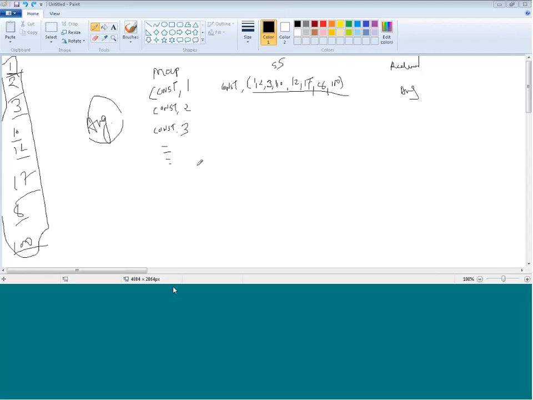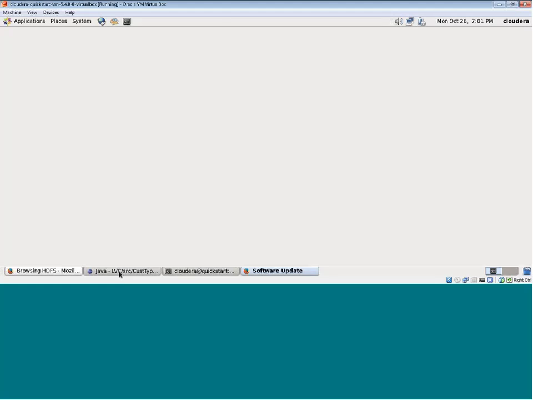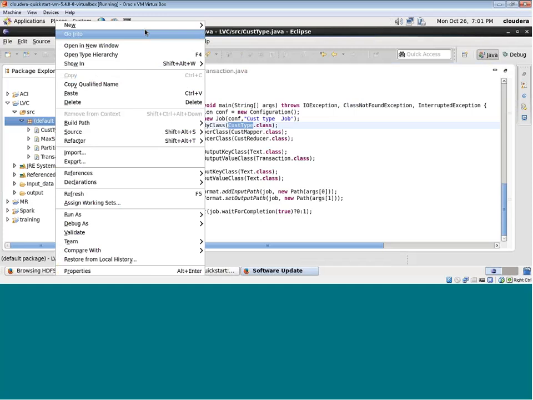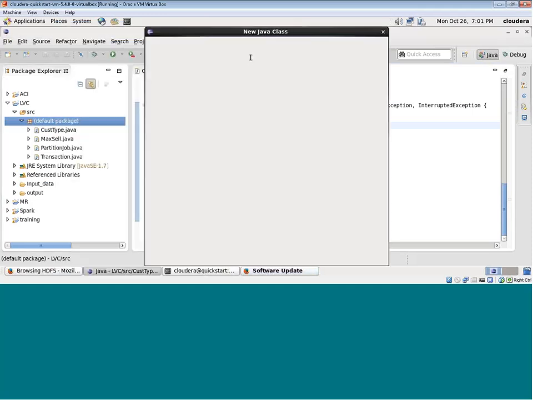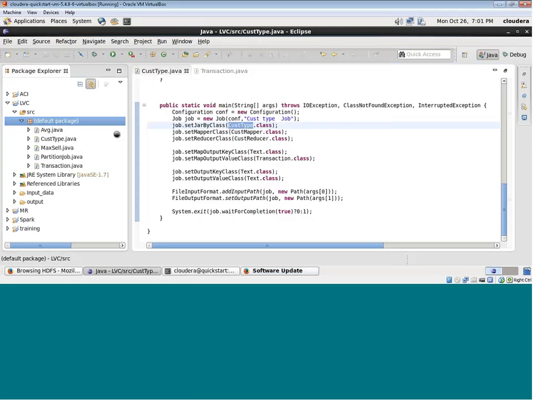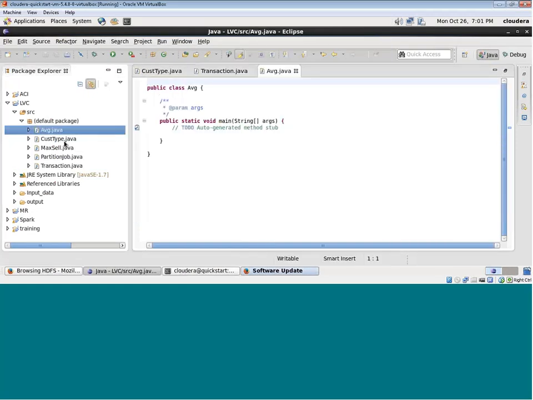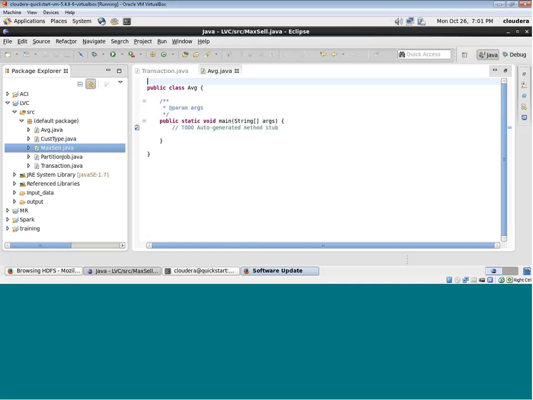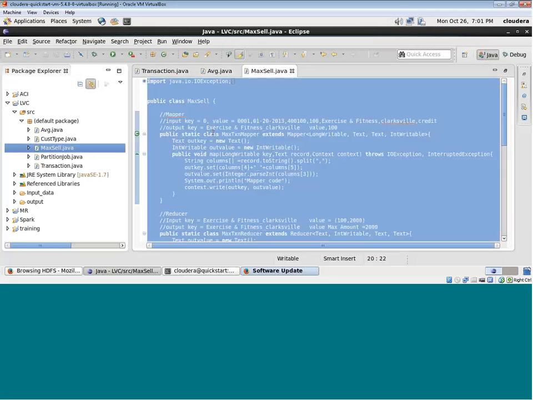Anybody has any confusion on understanding this problem? If not, let me go ahead and write the program. I'll write Average as the class name, calculate average. I'll be using the MapReduce program from the other jobs itself, because we already tried understanding this, so we don't need to change much here.